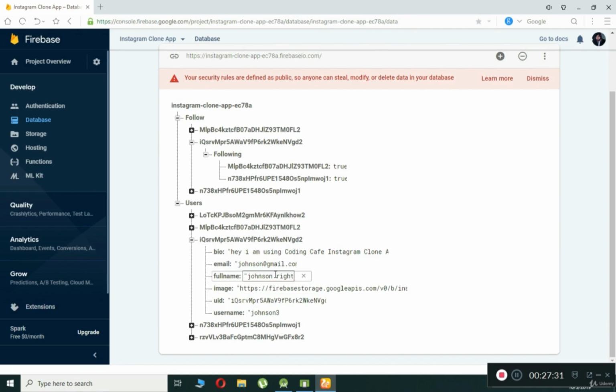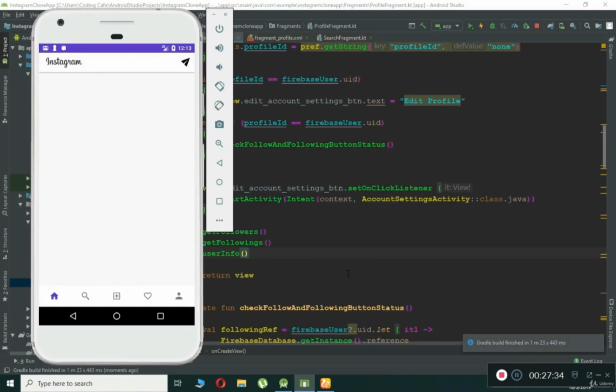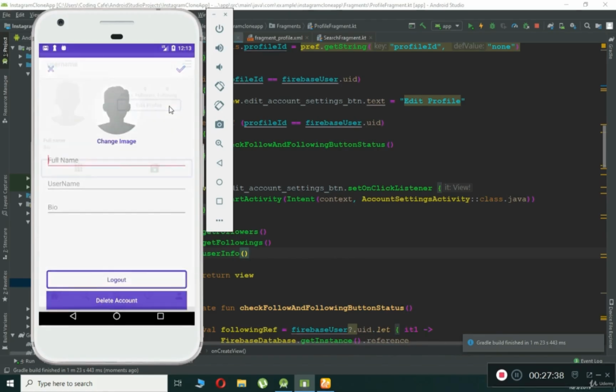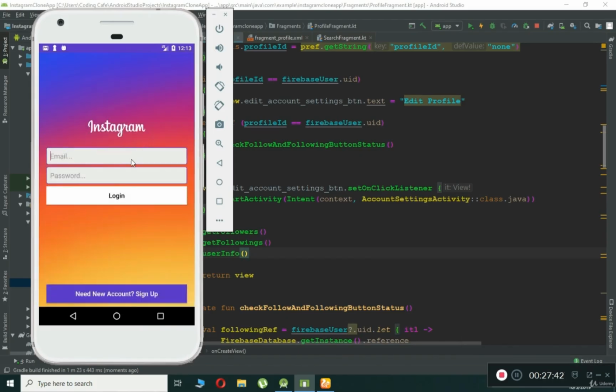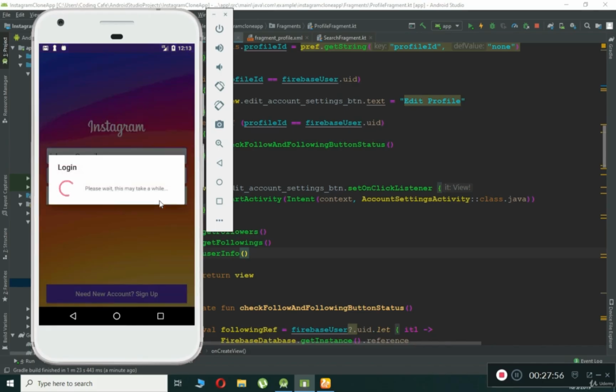So the app is running now, okay, and let me just log out first from here. Let's just log in using Johnson. Then password. We are logged in. Let's go to the profile.